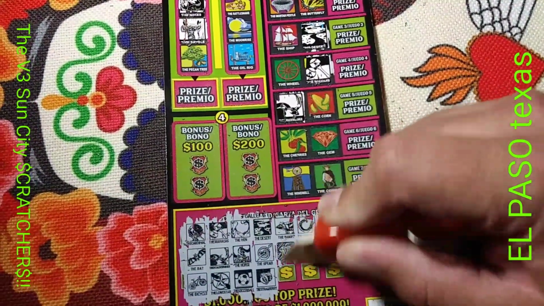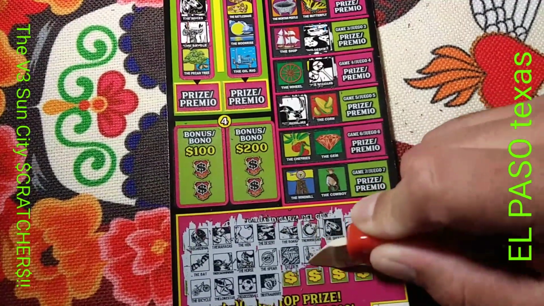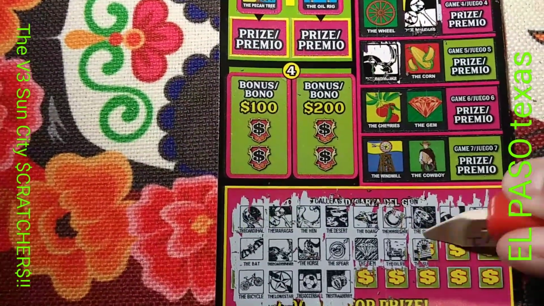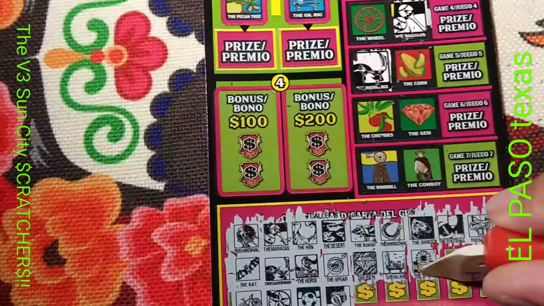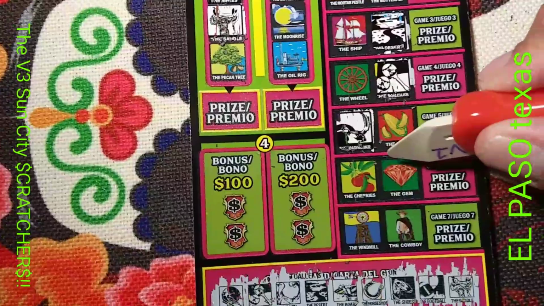It's a long card, man. All right. Let's do two. Get it. There we go. Come on. Let's just do three. That was kind of hard doing five. I get confused. The gem, the oil rig, and the sunset.